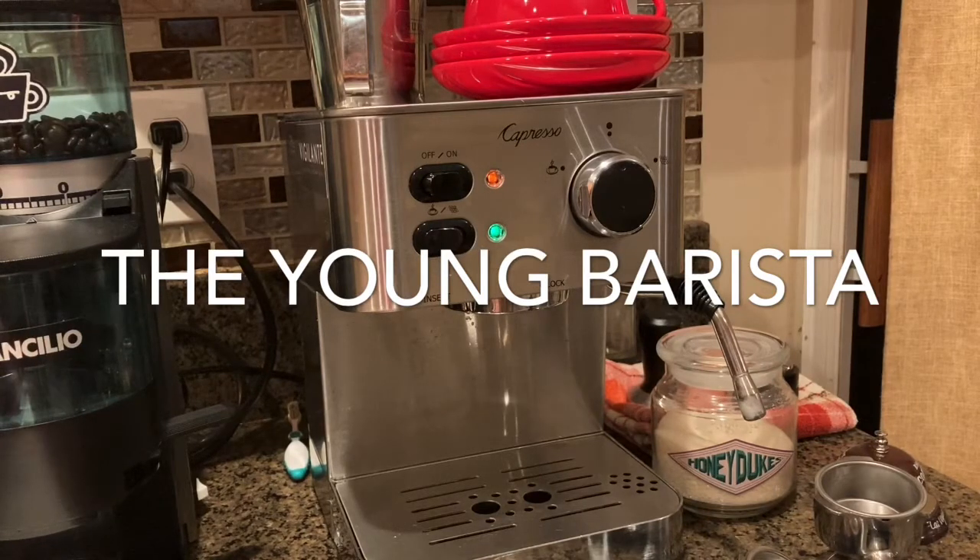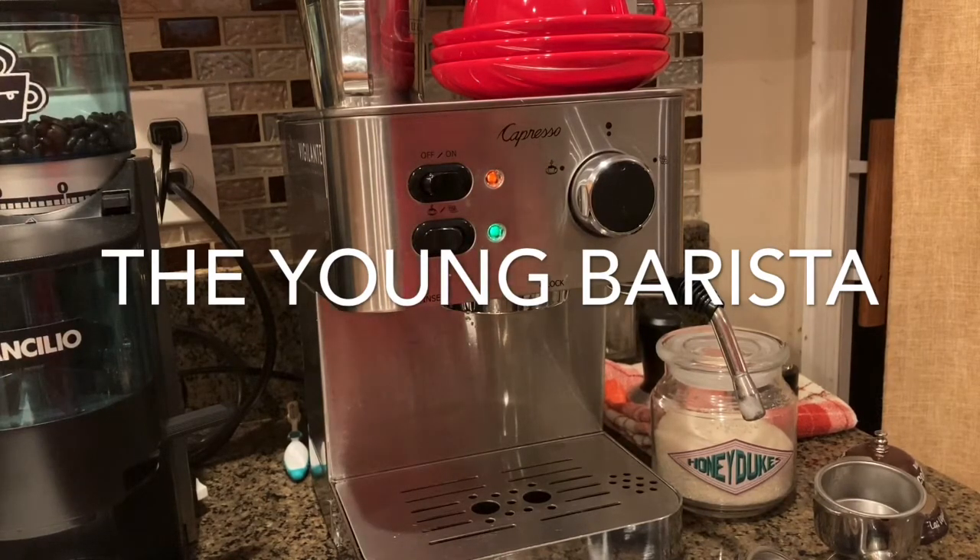So we're going to start — I bought this machine a little over a year ago. Since I've had it for a year and made quite a few drinks on it, I'd say I've got a pretty good idea of what to know and what to say about it. So let's get started.